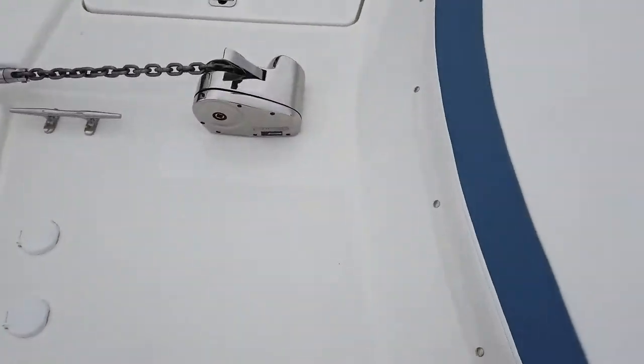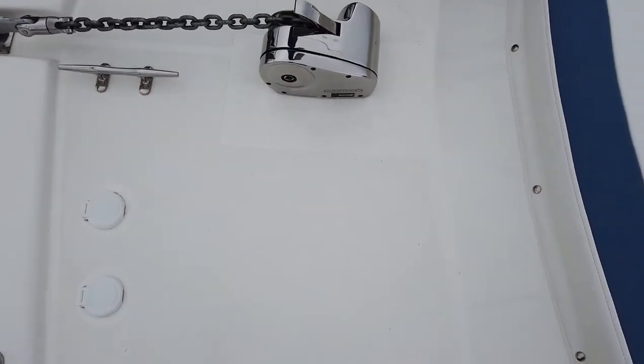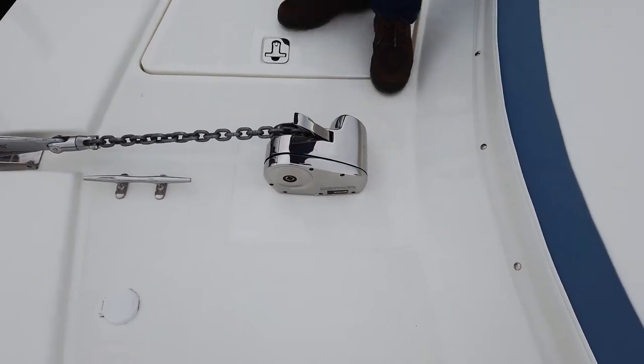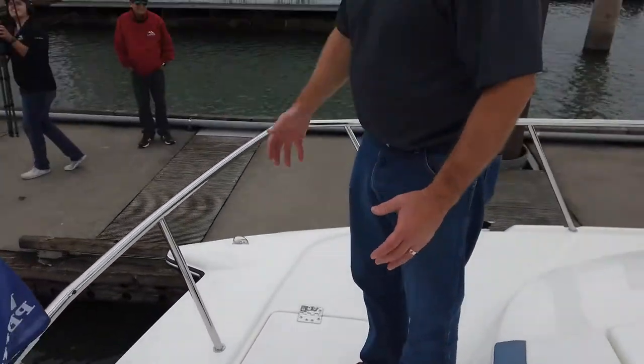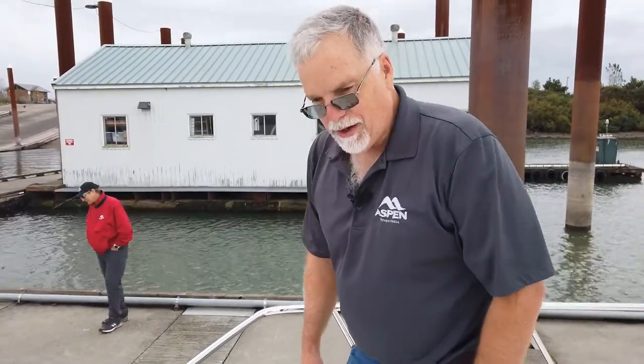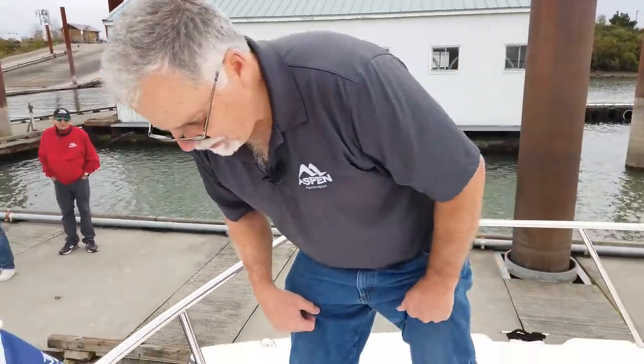Am I missing anything? The windlass? Oh, yes, that's a key one. All right, you ready? So we almost forgot the windlass. We use a Lumar windlass, again, made in the United States. It's got a nice cone clutch in it.